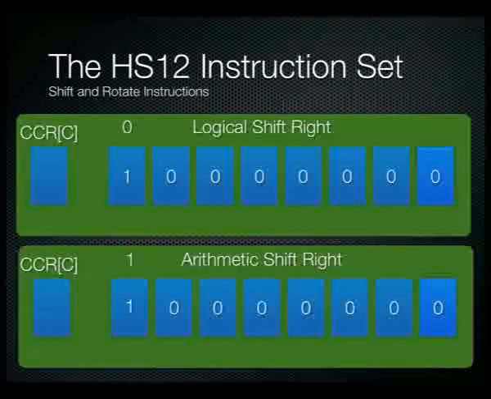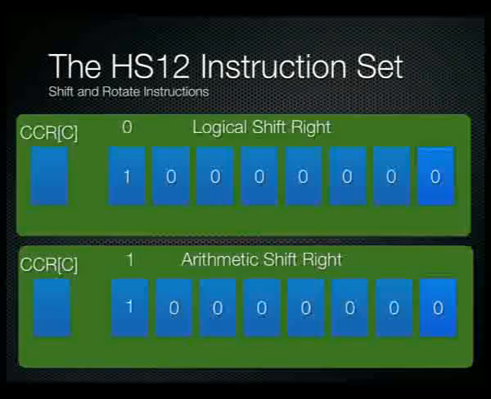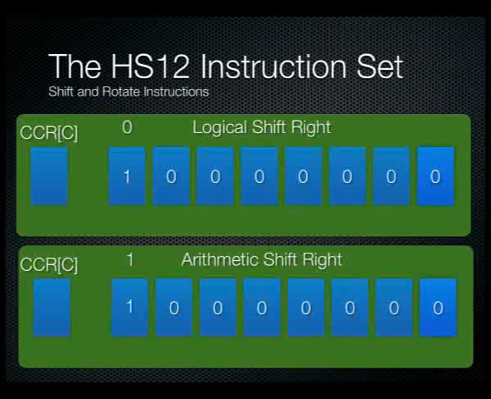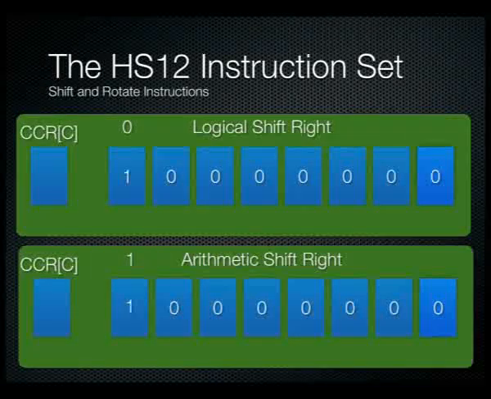Okay, because when it comes to shifting right, you can really screw up a number if it's signed. So if you've got a signed number, let's say negative, and you start doing logical shift rights on it, all of a sudden you've lost that value. That value will be corrupted. However, if you use arithmetic shifting on it, the value will change, but its sign will remain intact. Because what happens when you have a negative number, so if you have a 2's complement representation of a negative number, the most significant bit is always set to 1.